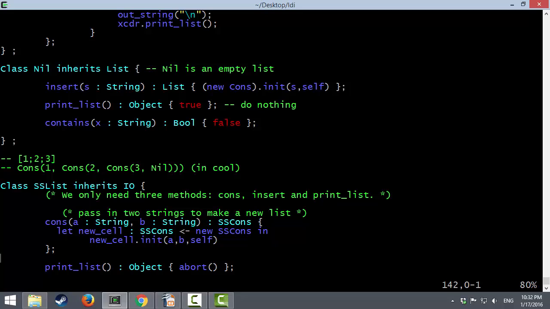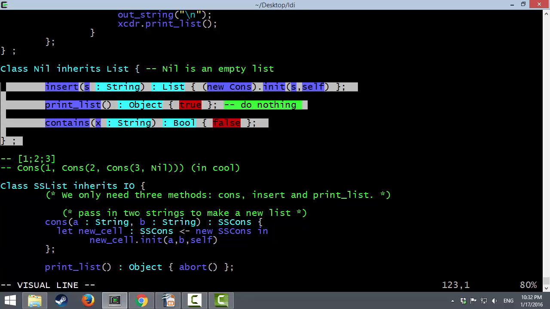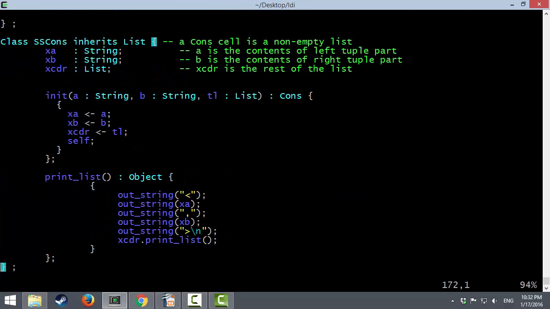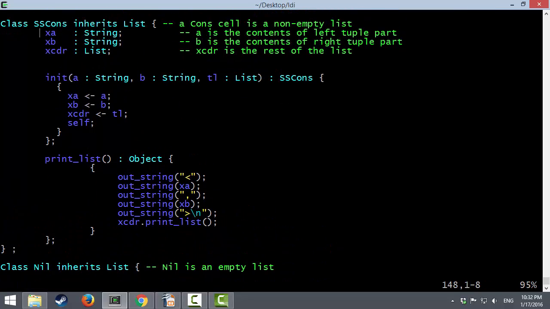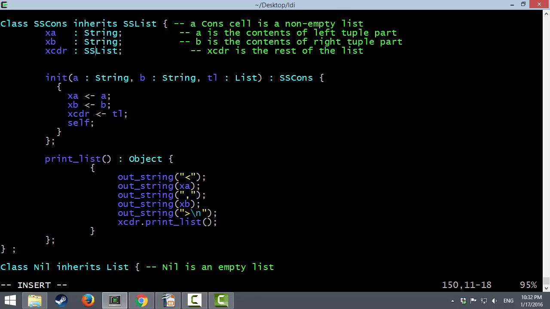All right. In addition to the cons cell, there's also the nil cell. Oh, this isn't going to work. Up here, we said we were returning cons. We're totally returning string cons. And string cons doesn't inherit list. It inherits string list, and its tail pointer is string list. This is why it's so obnoxious to have types in cool. So obnoxious. I'm going to go back in a bit and show you. It would yell at us if we got any of those wrong, but rather get them right the first time.